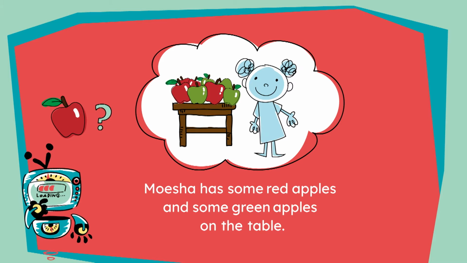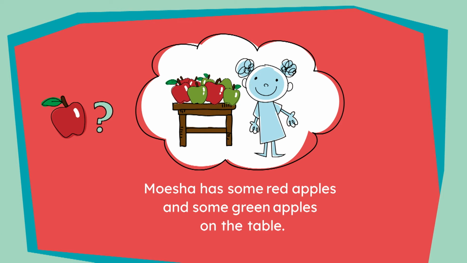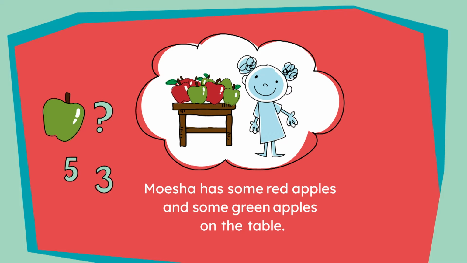How many red apples do you think Moesha has? Right, she could have 12 or 7 or even 20 red apples. Now tell someone or your stuffed animal, how many green apples could Moesha have? Moesha could have 5, 3, or even 99 green apples. Let's read a little more about Moesha.